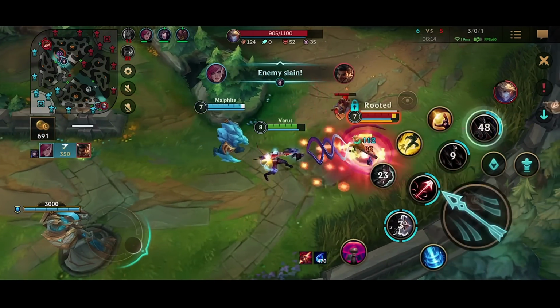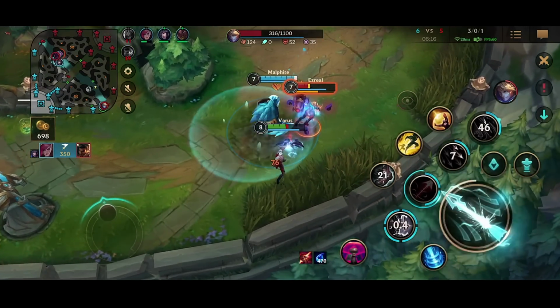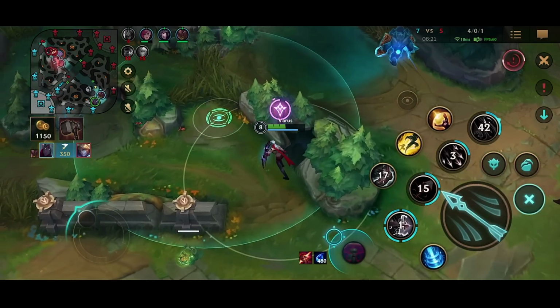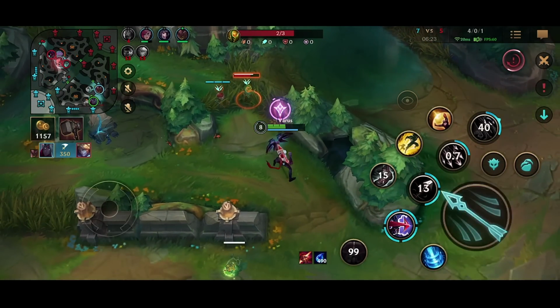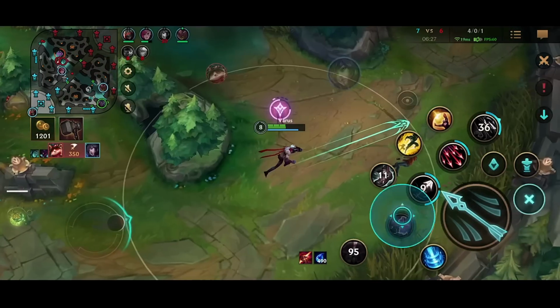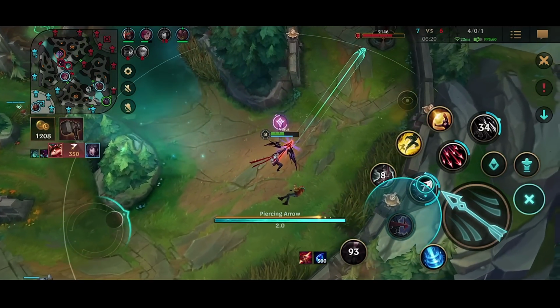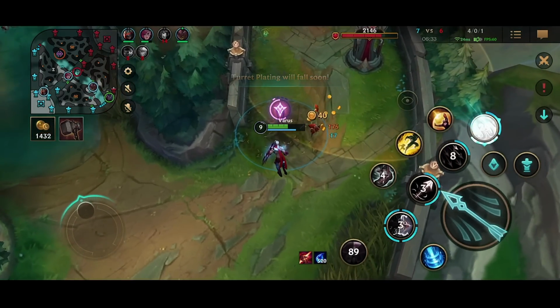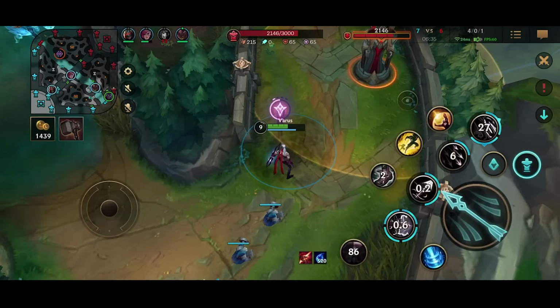Ezreal had good movement, but he dashed right into me for some reason. And good night to him. Guys, that was pretty obvious, right? If you're Ezreal, you do not waste your dash like that. Even if Malphite was not there, I would still kill Ezreal. So it's not like it was support diff right there.